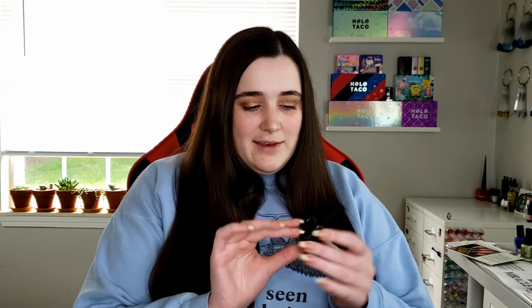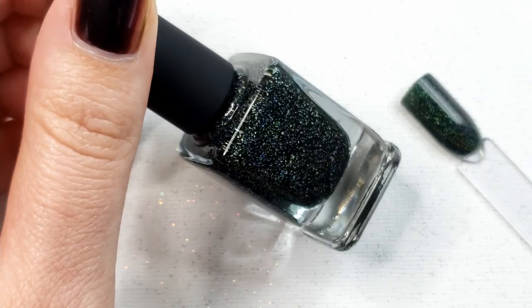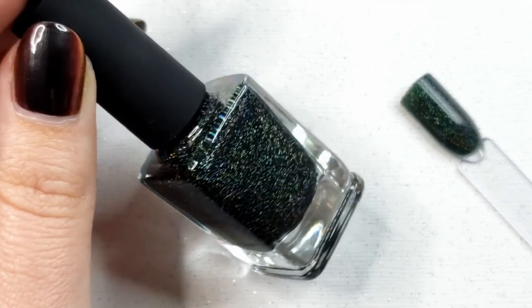One evening I was home alone and really bored. I texted one of my friends and said I'm going to buy some nail polish — what brand should I buy from that I haven't bought from yet? She was like, if you haven't tried ILNP yet, you really should. So I placed an ILNP order and got six polishes. The bottles are weird — they have a little foot or lip at the bottom, and the cap has their logo embossed with a raised soft touch finish. They just feel really fancy. Even the packaging when it arrived felt like unwrapping a really nice gift. The first one I got is Holly, which is a really dark green holo. I think this will be a really cool Christmas one — maybe I'll do Christmas tree nails with it.